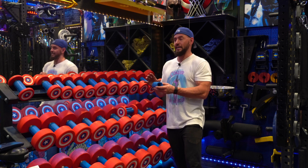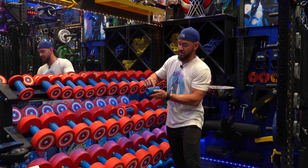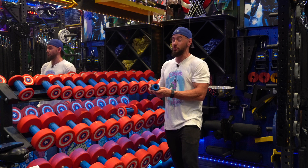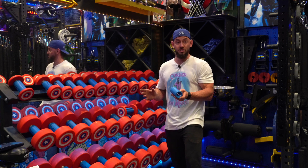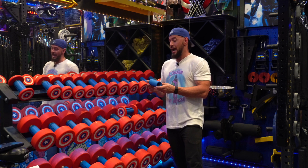Fat Grips had a version 1.0, which didn't really have this knurling texture that you'll see on here — it was sort of just a smooth end. It does make a difference when you get the Pro version. I don't even know if they make their version 1.0 anymore, so they're probably just the Pro Series. But regardless, I would certainly go with the Pro Series if this is something you're considering purchasing.